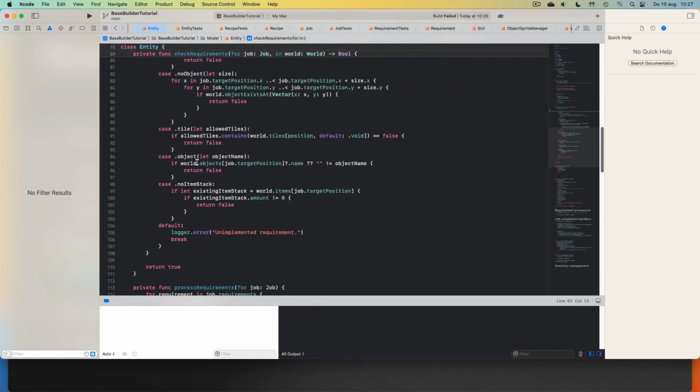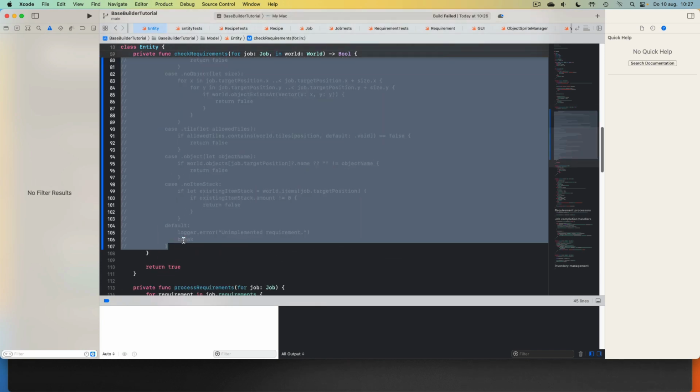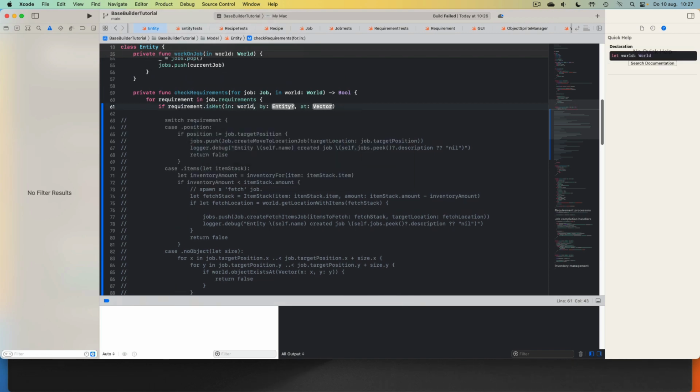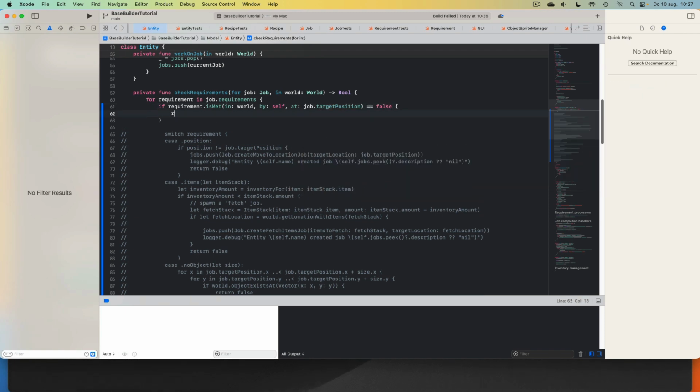Let's comment out all this stuff for now. Instead, let's check if a requirement is met in the world by this entity at job.targetPosition. If this is false, then we return false.